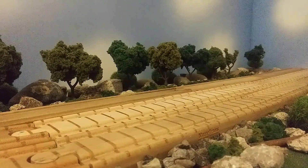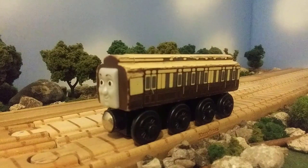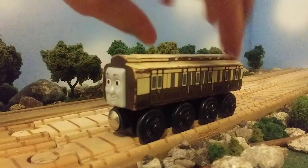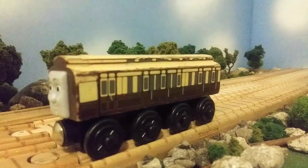One thing I was very happy to see was Old Slow Coach lying amongst all the other items. Old Slow Coach is one of those items I was going to pick up this year, as she was definitely on my list of characters I needed to get. I was able to snag her for a good price, as most of this stuff cost me $40 anyway. Even though she's a bit scratched in a few areas, I honestly don't mind as she is an older coach. Her front is a little bit loose, but I will fix that in time, and I also need to update her eyebrows as they are fading away a little bit. Overall, I'm very happy to finally have Old Slow Coach.